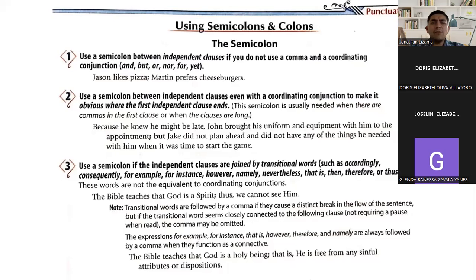And remember that I am providing you exercises, examples, and everything. So semicolon, what is that? We studied commas. Remember that we use periods and end marks at the end of sentences in English: periods at the end of declarative sentences, question marks at the end of interrogative sentences, exclamation points at the end of exclamatory sentences. And remember that we use question marks or exclamation points at the end of the sentences only in English, because in Spanish you use them at the beginning and at the end.